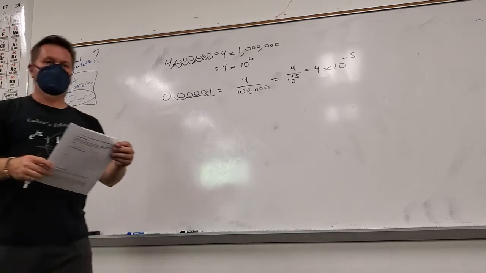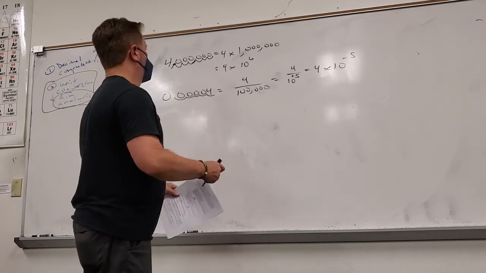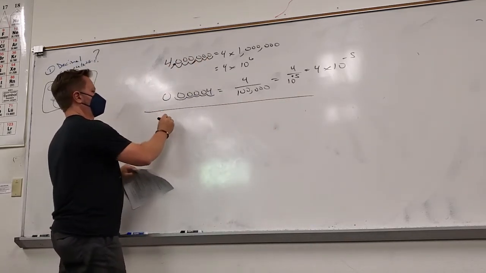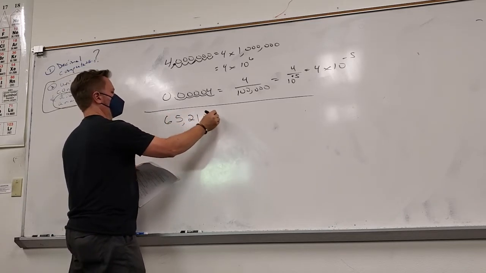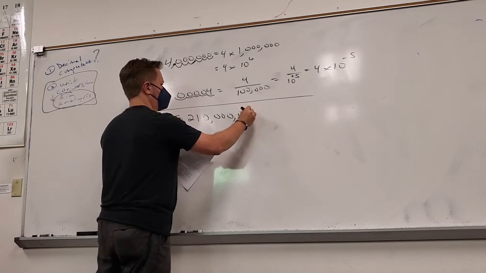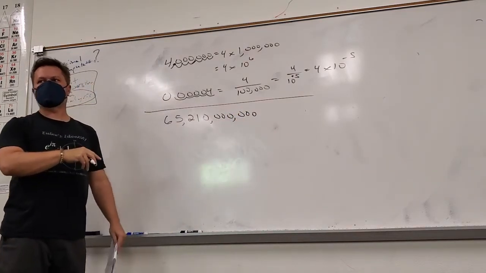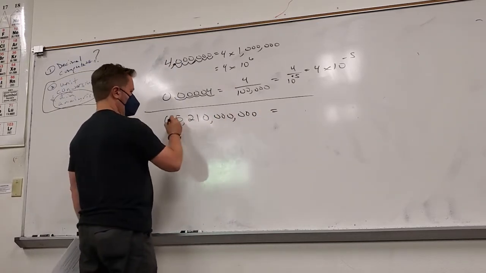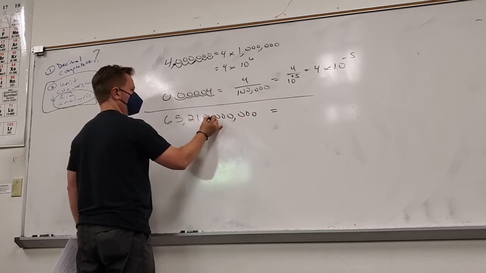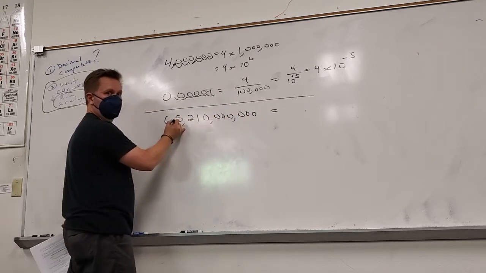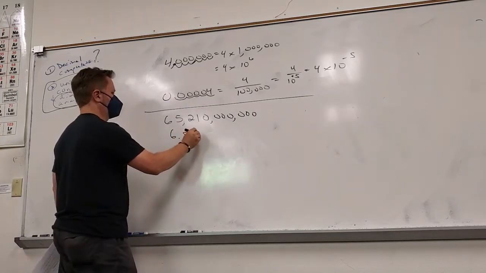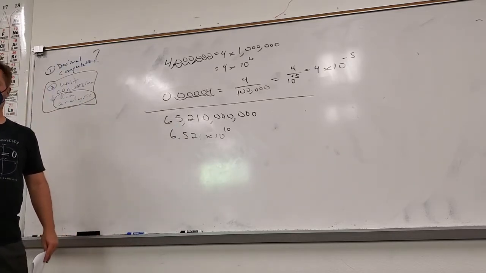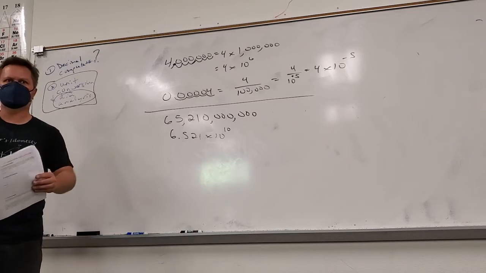If there is a comma, if there are numbers, what do we do? How do you mean? Like, for example, 65, comma, 320. Yeah, like this one. So what is that in scientific notation? Well, where's the decimal right now? 6.5. Yeah, so it's going to be there, so 3, 6, 9, 10, yes? So it'll be 6.521 times 10 to the 10th, right? Okay. That's all, yeah. And of course, significant figures come into this eventually.